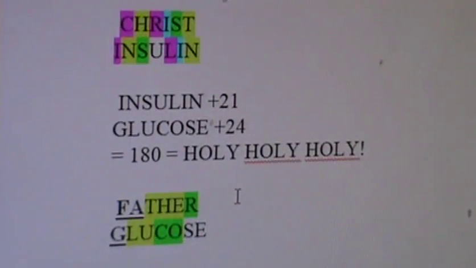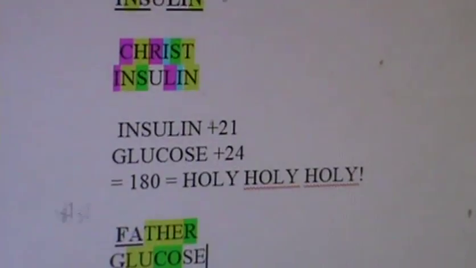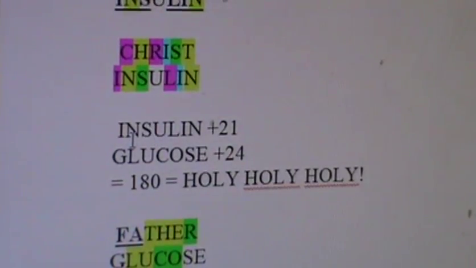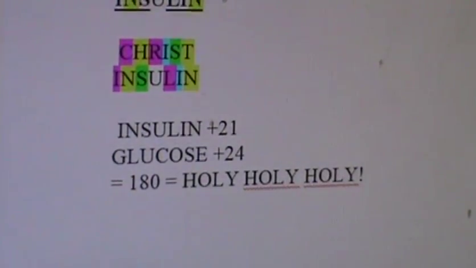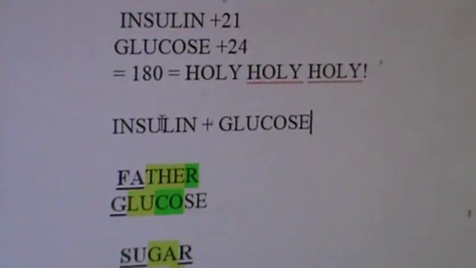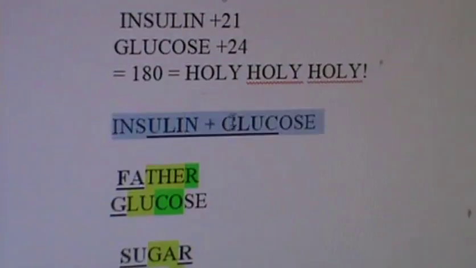So clearly, insulin plus glucose is a Father-Christ combo. Put the two together, it equals holy, holy, holy. It's always beautiful threes when you put Father and Christ together. And if you do that and put them side by side, I'll point out a common thing that I've seen everywhere. In this case, you have quadruple chain linking between the two to make multiples of 3. Okay, an NG, 21.